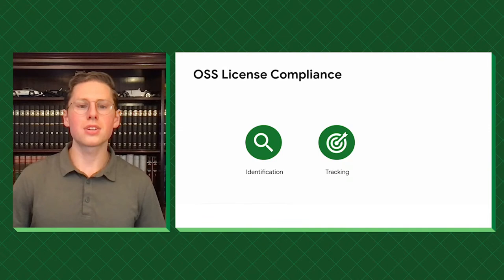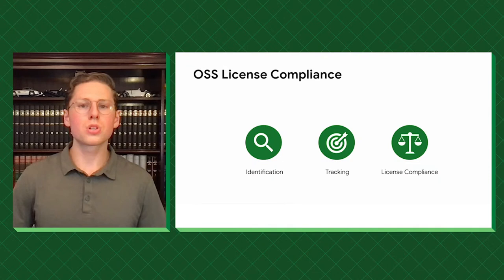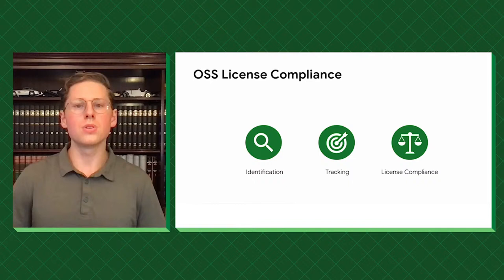And finally, we must be compliant with the licenses of the software we use in our products by providing the proper documentation upon product release, where documentation requirements vary by license and by package. The ideal scenario is to have a process for identification and tracking of open source software in order to reach license compliance with the least amount of toil, inaccuracies, and product release delays. The way in which open source compliance is accomplished varies by organization. Let's take a look at the workflow that we use at VMware.